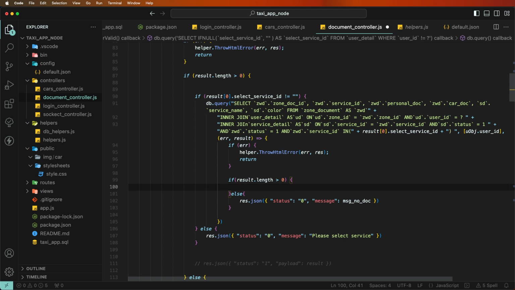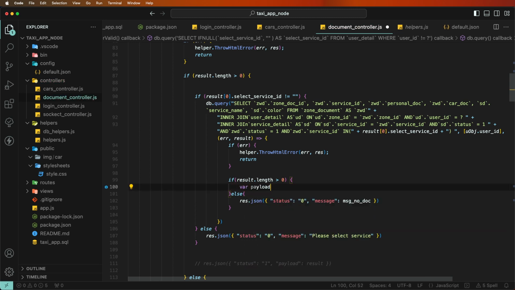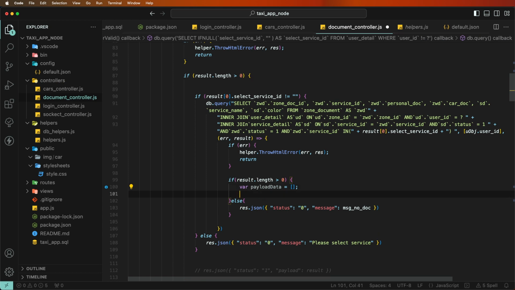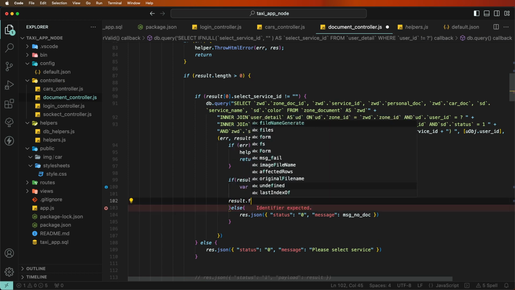First of all, need to define here the payload data equal to blank array, and here manually handle this result dot watch.